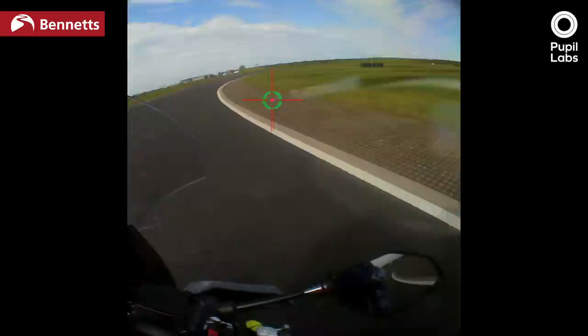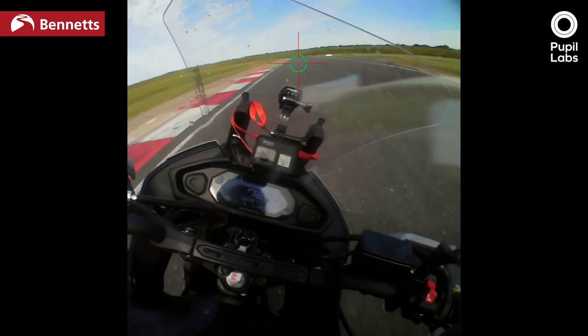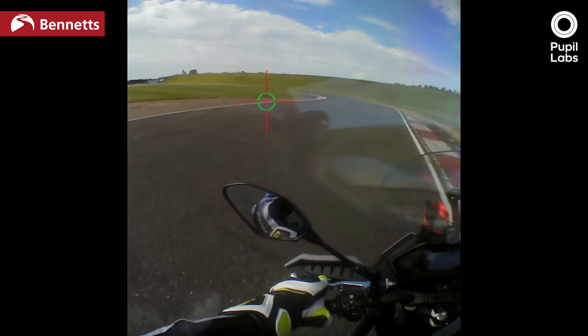All the way around there too. That's the biggest difference in commitment, I suppose, isn't it? Where you're committed to a corner, you're already there. You don't have to worry about what's coming up in the next 5 metres, 10 metres, because as soon as you've thought about it, you've passed it. Yeah, you've committed to it. Whereas we're a bit more, I guess, hazard aware.